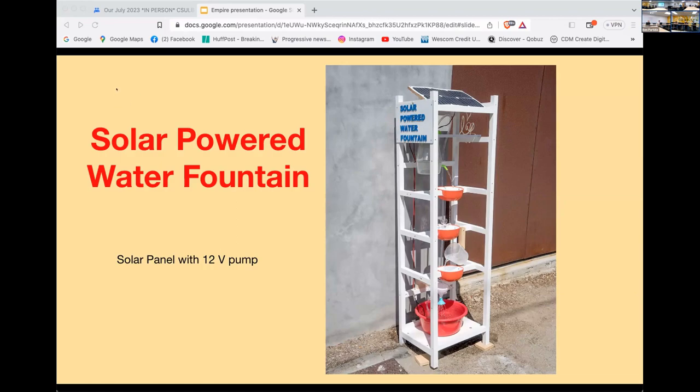Couldn't you put a regulator in there to save the pump? You mean if the solar panel puts out more than 12 volts, which is what the motor needs? Just put a 12 volt regulator in there, so it never overdrives the pump, and you can save it. Right. Usually what you do is you get a solar panel controller, the solar panel connects to it, and then you connect it to a battery. The solar panel is basically keeping the battery topped up, and then you run your load from that. That's the correct way to do it. But I didn't do that. I just overdrive the pump.